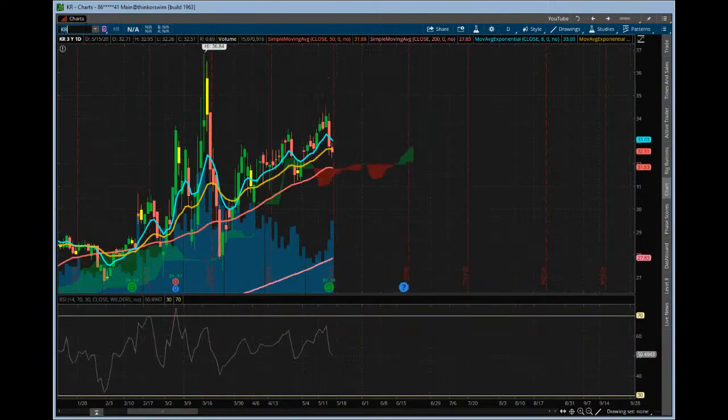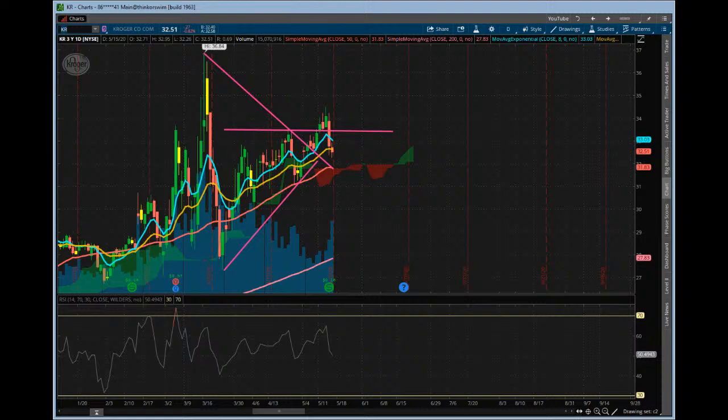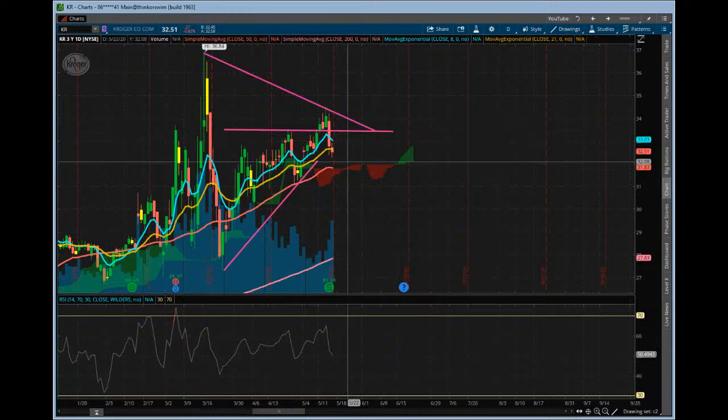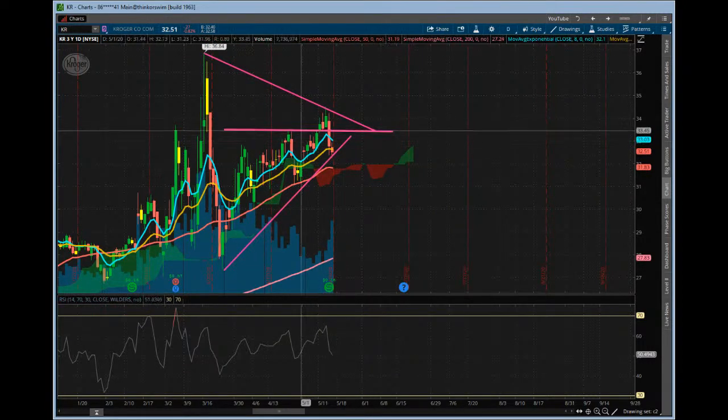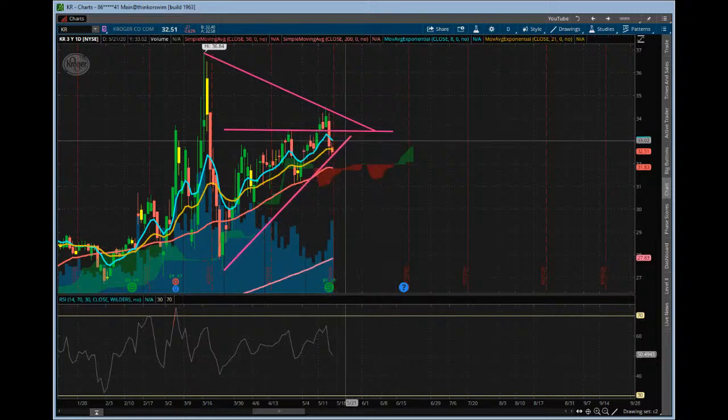And then Kroger. Let's see, Kroger kind of hanging there a little bit. Remember, it was a triangle, nice little breakout of that triangle, but now the triangle expands because of the recent pullback. We have a little bit of a lower shadow here on Friday, so we got that going on, right? So it's still kind of chopping around here. This is your prior resistance level right here, also the center of the triangle.